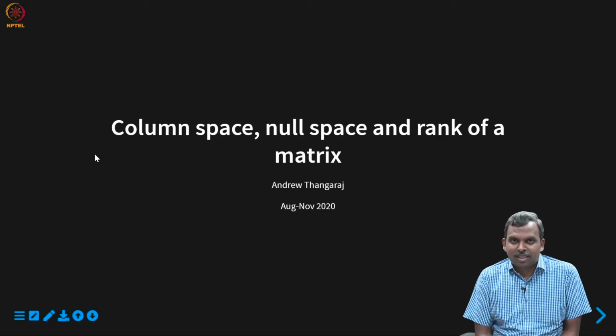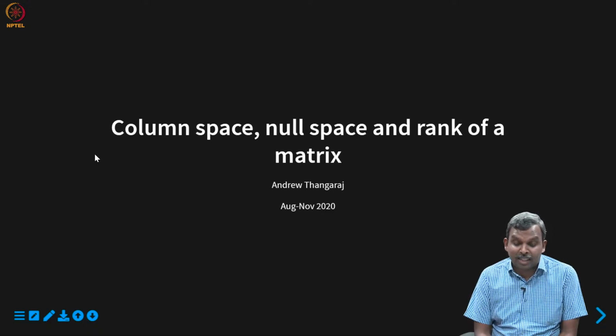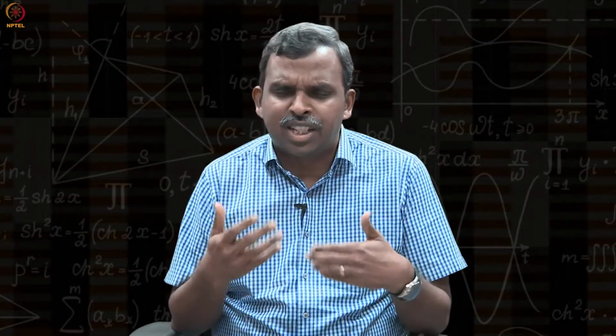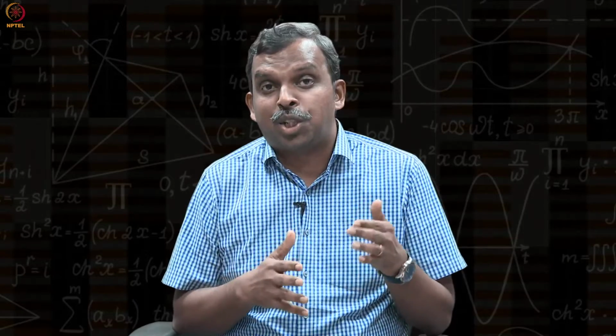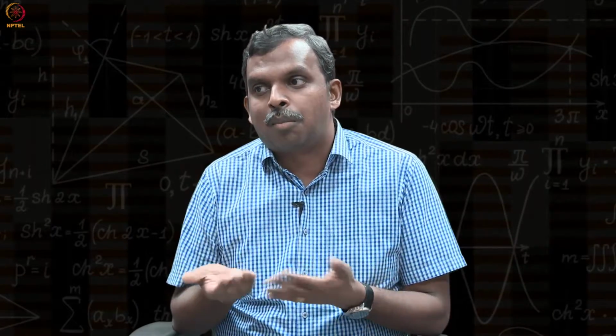Alright, welcome to this lecture once again. We are going to now talk about column space, null space and rank of a matrix. Now this is sort of analogous to what we studied before in the context of linear transformations in the previous lecture, where you looked at range, null, and then there was this nice relationship which we call the fundamental theorem of linear map, which related the dimension of V to the sum, basically dimension of V equals dimension of null of T plus dimension of range of T.